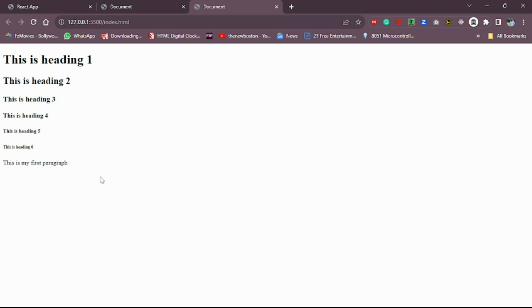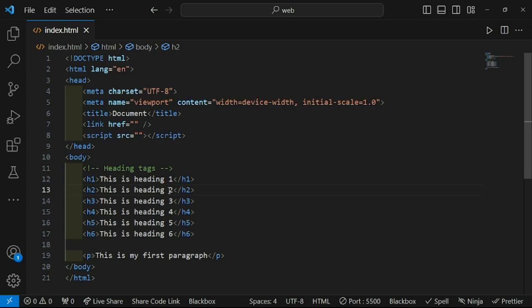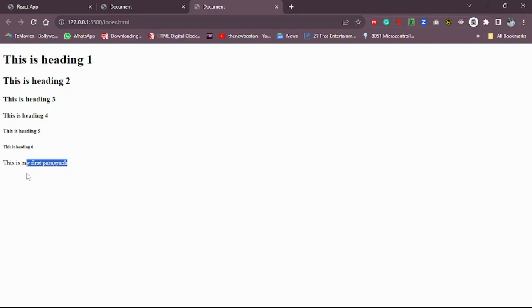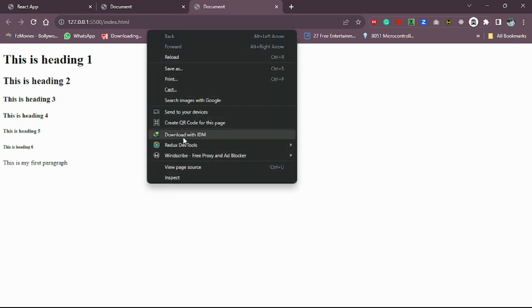That's simply because that's the function of this live server. Whatever I write here, as soon as it is saved, it automatically refreshes the page and then displays our updates. And back to the comments, like I told you, the comments do not appear on the browser. There are only one or two ways whereby you can see them. One of which is by viewing the source code on the browser.